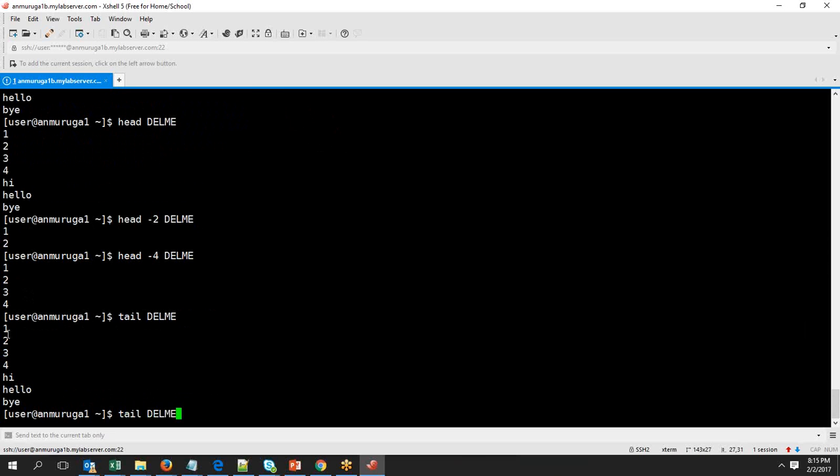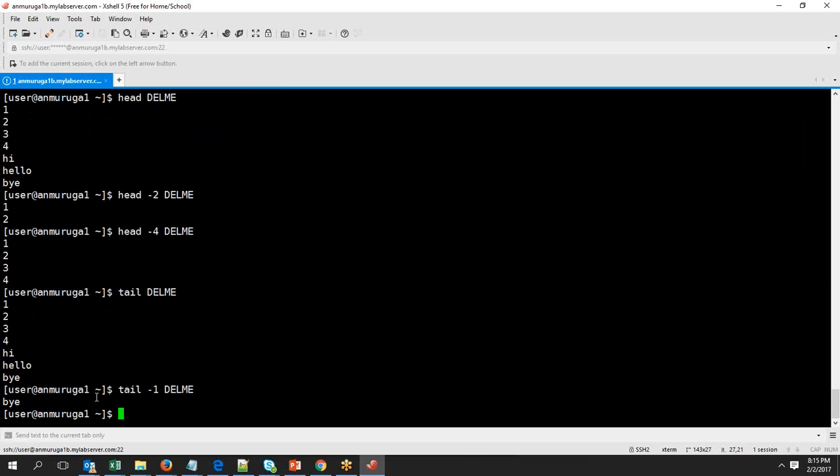But if you want only certain lines, then again you can use the hyphen, wherein you can say -1 means from the last, give me only one line, or give me the last line. That is what -1 means. So you will be using this a lot, wherein you can use it to get the output of a file. Sometimes if you run some command, you can also get the output of that.